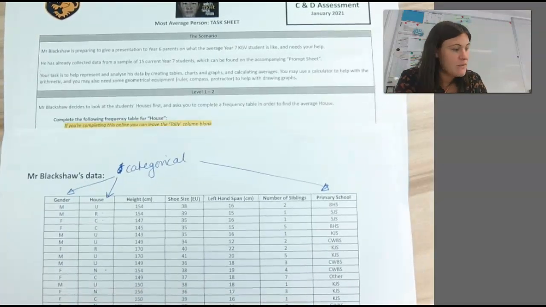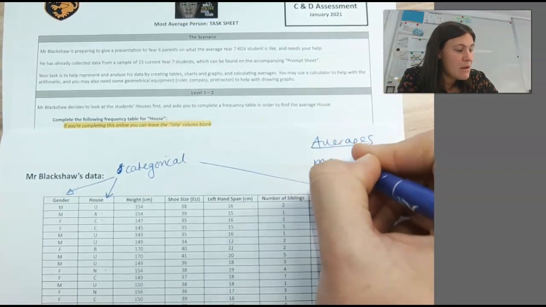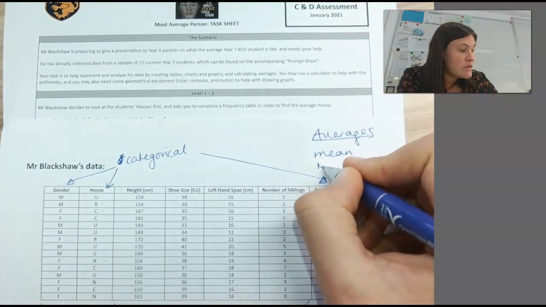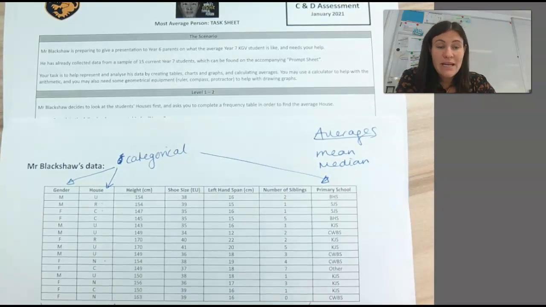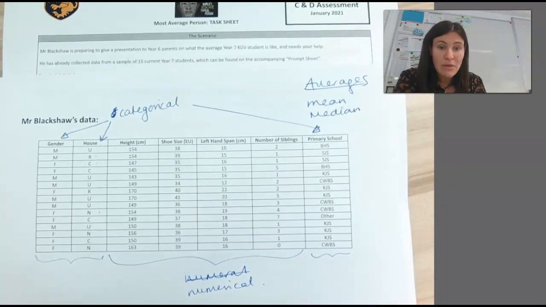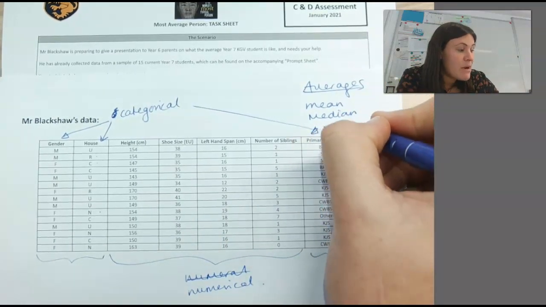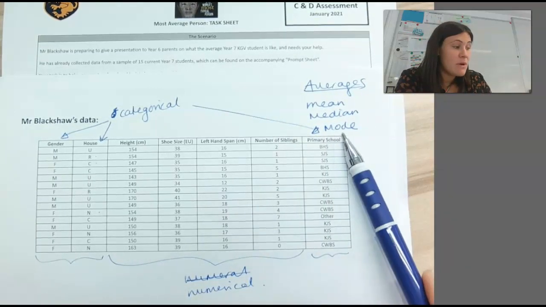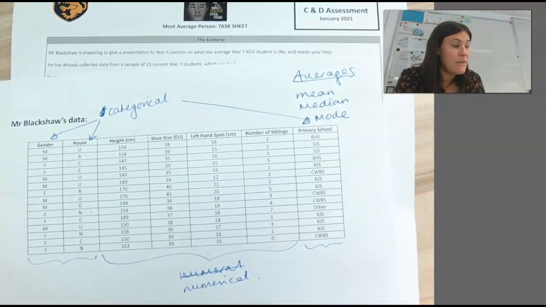Okay, so I'm going to be writing just a few notes around here as some reminders as well. We've got mean, where we add all the numbers up and divide by however many there are. So that needs to be numerical to add them up. We've got median, where we put the data in order and then look at the middle one. So again, we can only put data in order if it's numbers. And then we've got mode, and mode is just the most common answer. All right, and we can use mode for both categorical and numerical data. Okay, just looking at the one that's the most.